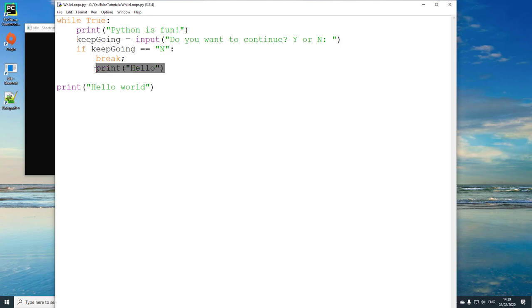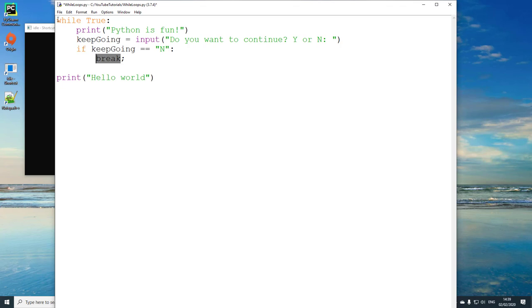So it will never print this line of code. It will never be seen, and it can't possibly be seen. So if you add break statements, it can be fairly confusing inside if statements, and especially if you have more than one loop on the go. So there are other ways to do this.